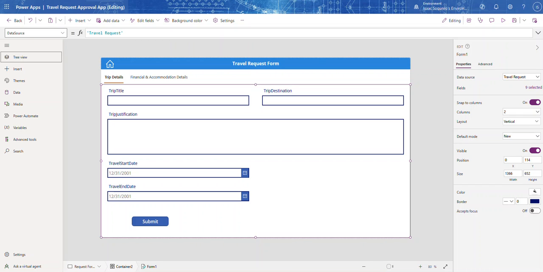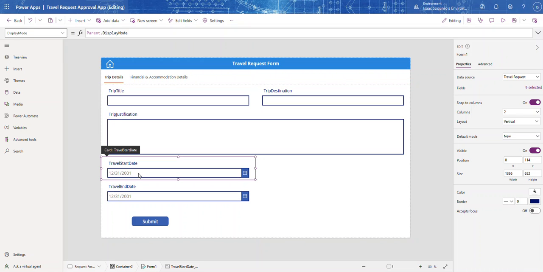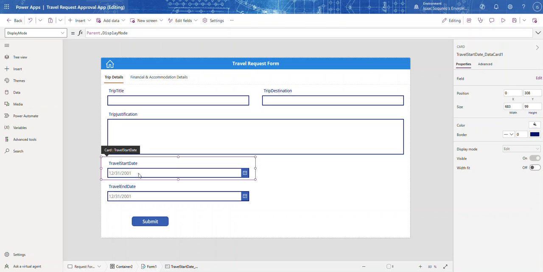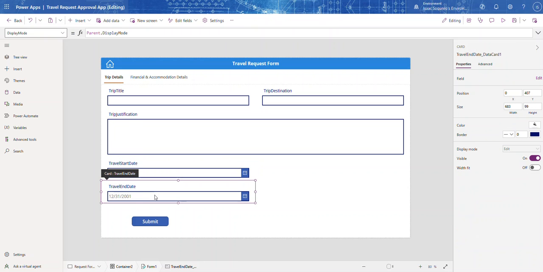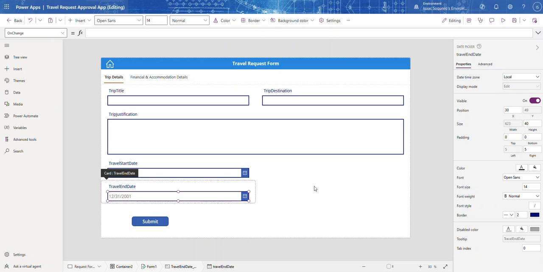Anyway, in today's video, I'm going to guide you step by step on how to set up date validation for our Power Apps Canvas app form. As you all know, I have a whole series of videos where I created this travel request application as a solution. Today we're just going to cover how to have validation for our dates, where if a date is entered before today's date, there needs to be some type of error message. And if the travel end date is entered and is before the start date, there needs to be some type of message letting the user know, hey, you can't do that.